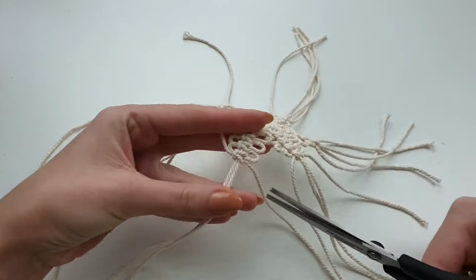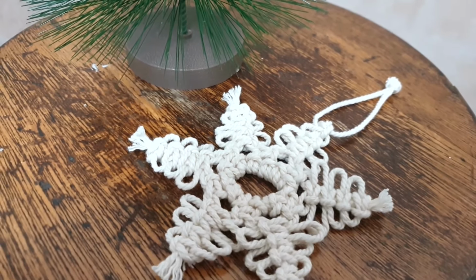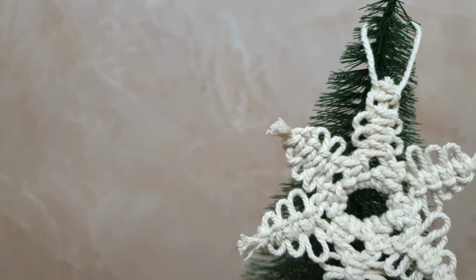Leave 2 longer cords for hanging this snowflake on the Christmas tree, and the rest of the cords you can cut off.